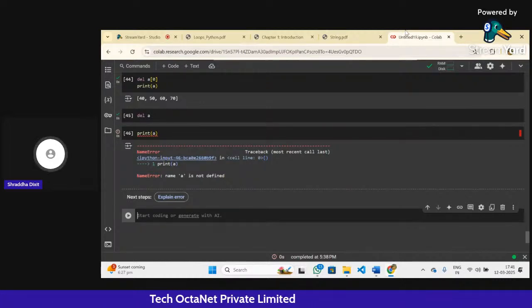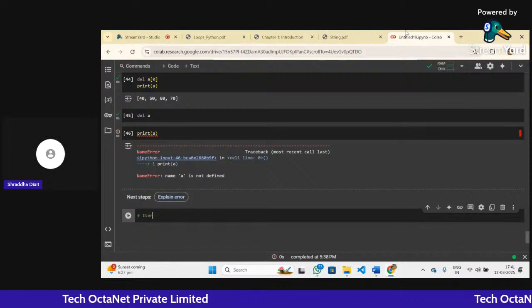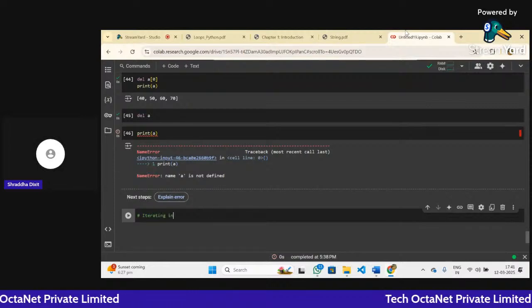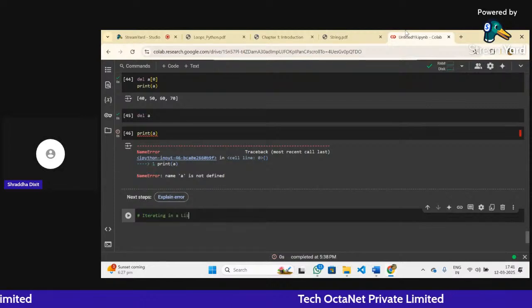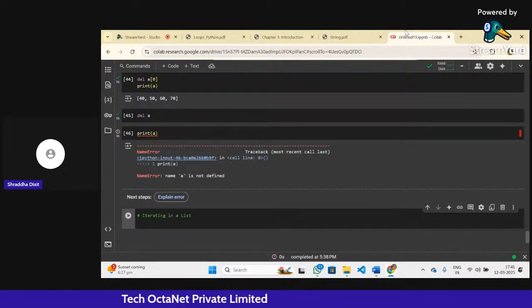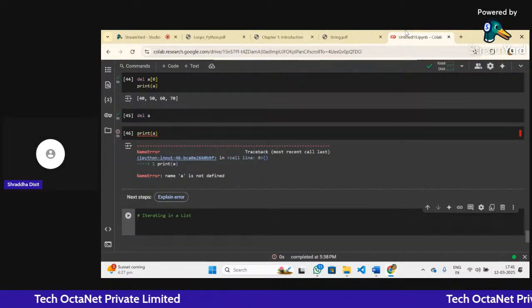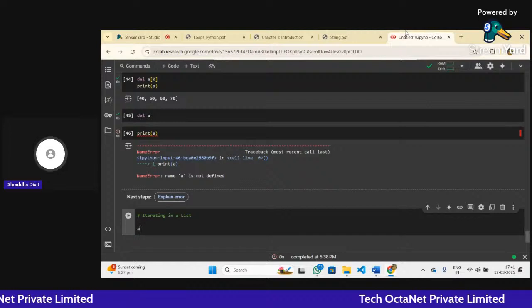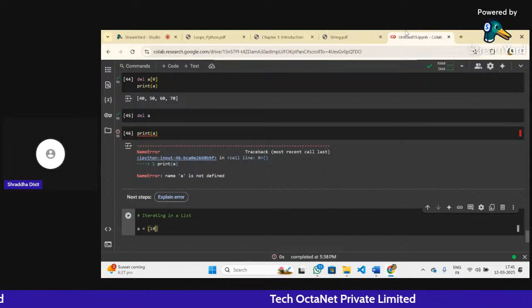Now we'll see iterating over a list. Suppose you have a list A with values 10, 20, 30.